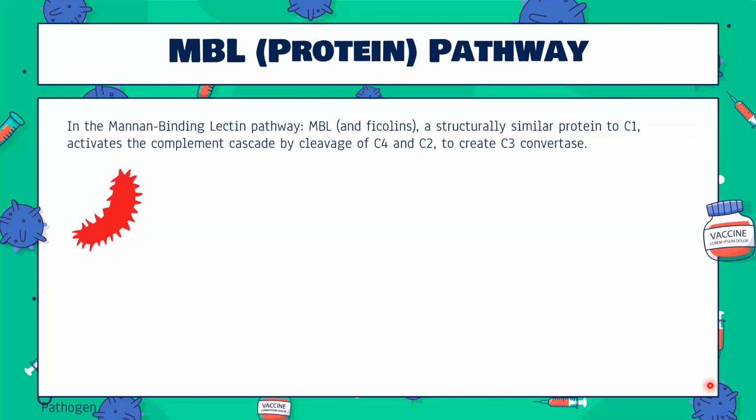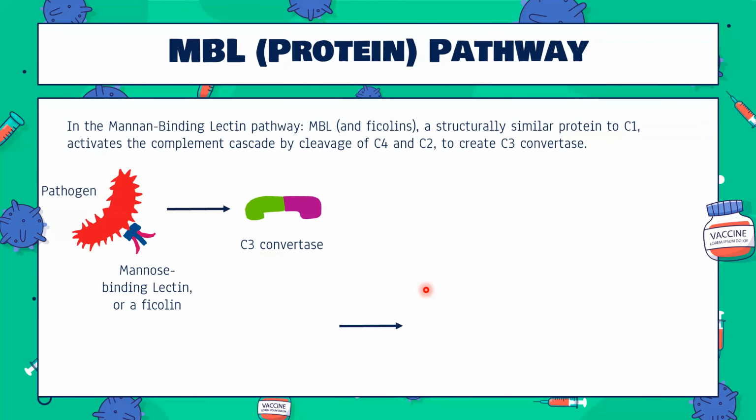So when we have this pathogen, this mannan-binding protein that looks so similar to C1, as you guys can see here, is going to bind to the pathogen. It does not need an immunoglobulin because it is the collector of the immunoglobulin, so it takes over its function, and it is the same shape as the C1, so it takes over its role as well. All right? So it is structurally similar to C1, and so it's going to do the exact same thing, where it's going to cleave C4 and C2 and give us C3 convertase.